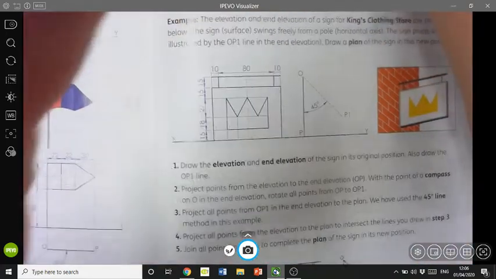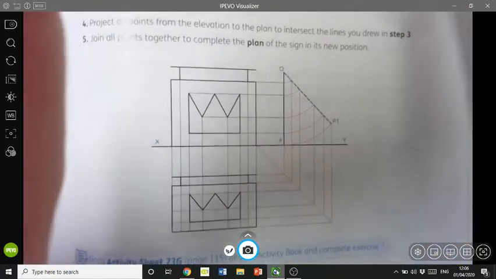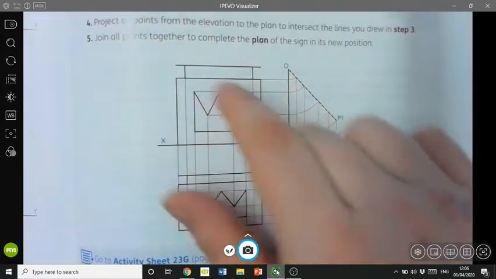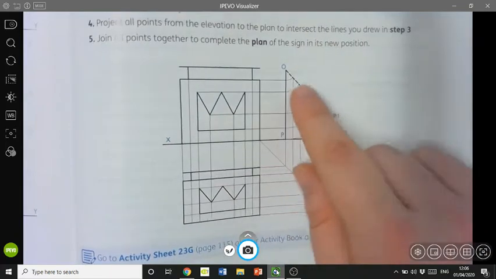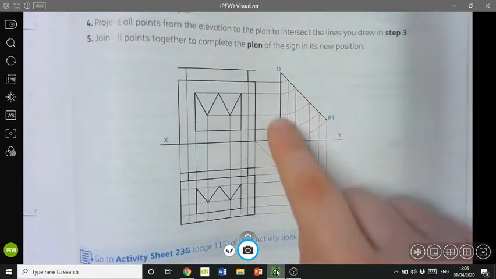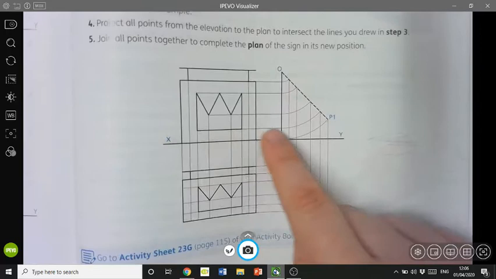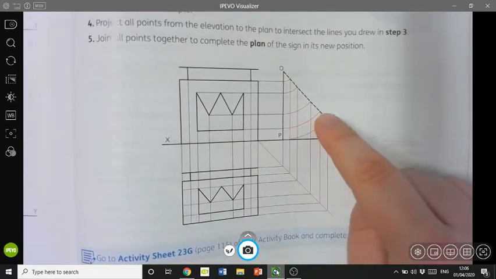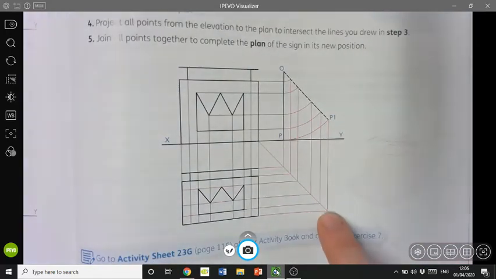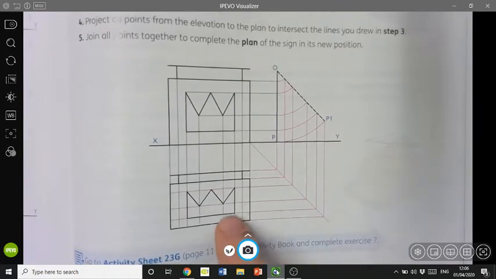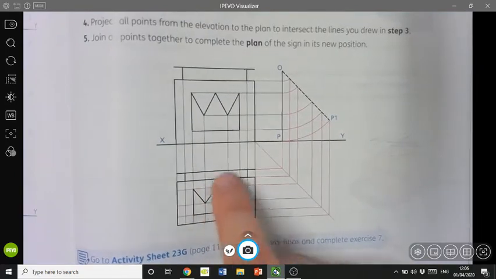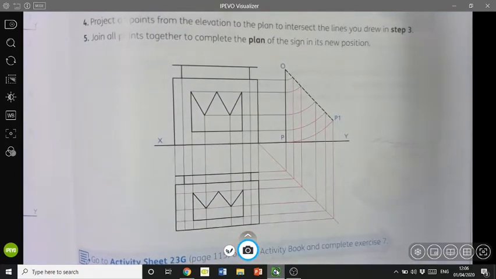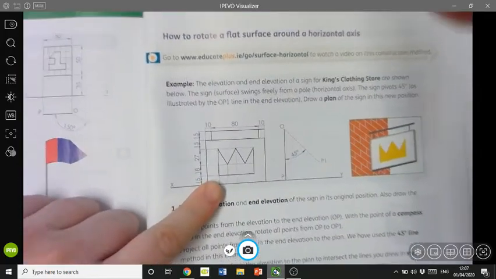So just to give you an idea of what that'll look like, there's an example done out. Alright, so you have this object here, that's the one they were given. They told you bring that over to the true length of it, or to the end view, that's the true length. Rotate that up to where it hits the 45 degree line, bring that back down. Right, bring it over into where your plan would be. Bring lines down from your elevation where your points intersect. Will give you this object down here. So that's what we're going to do now. Alright. So I'll put this up for you on Google Classroom in a minute as well.